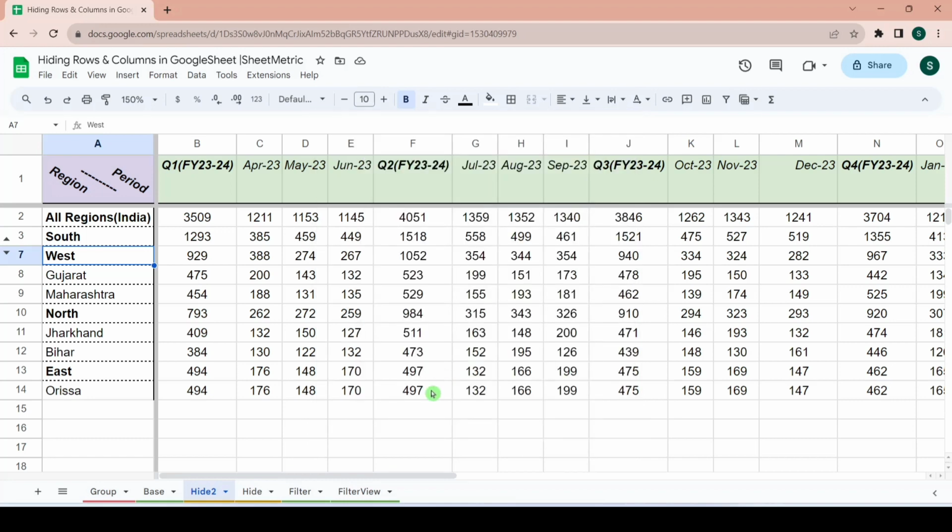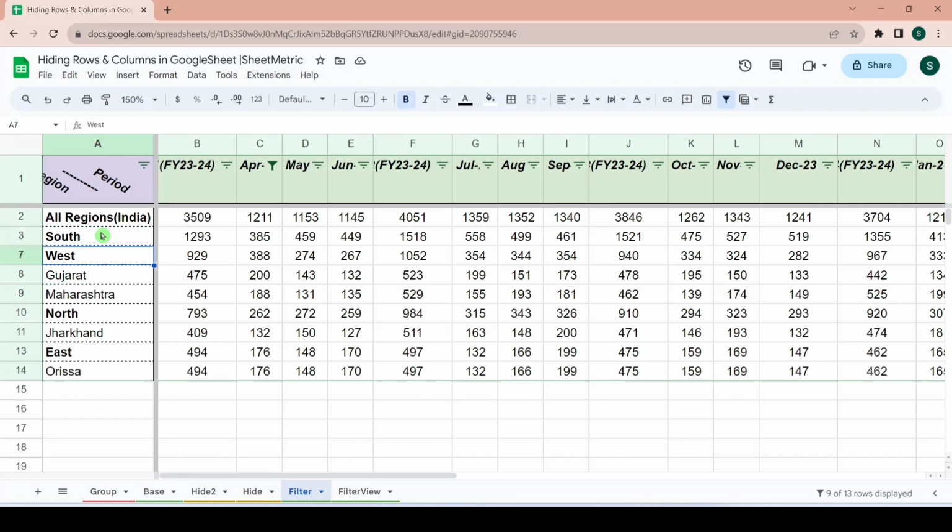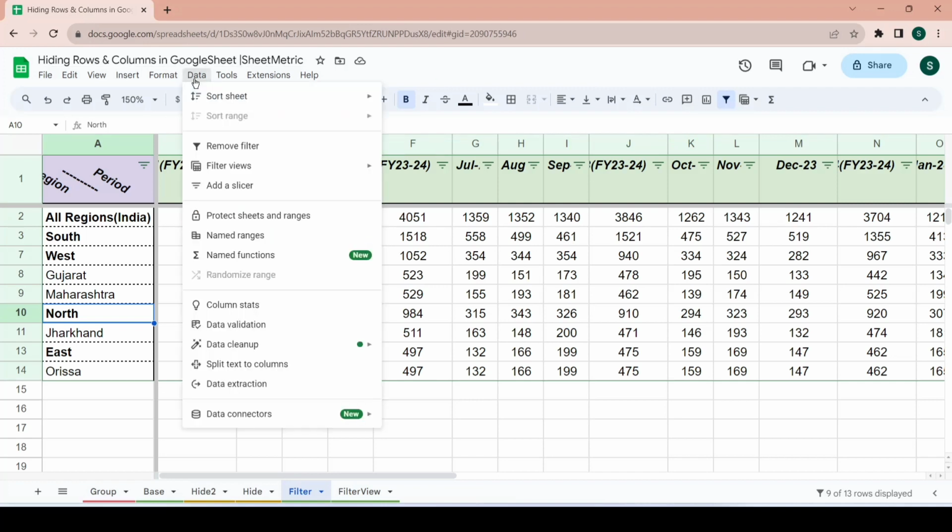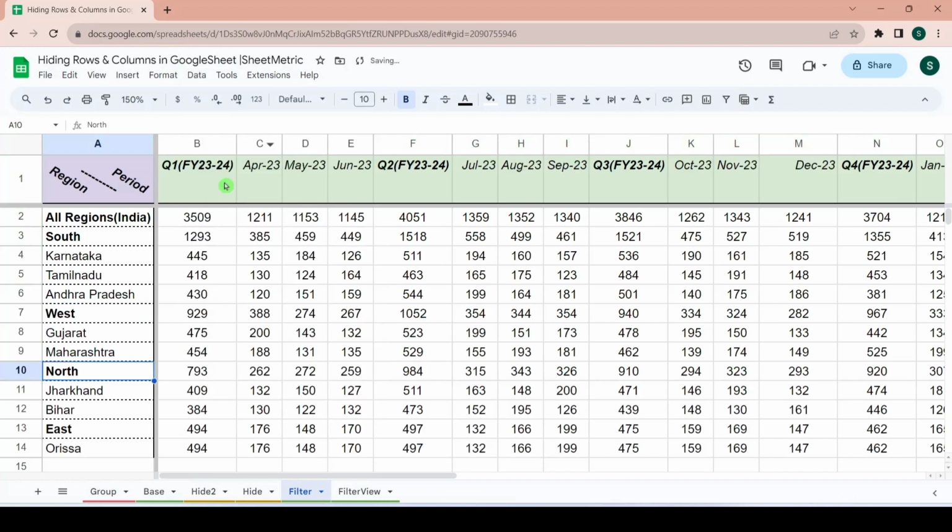Sometimes we face the issue of hidden rows and columns because of filter and filter view. You can see over here that after row number 3 there is row number 7 available, meaning 4, 5, 6 are hidden. And also there is no tiny arrow, so you can't unhide over here. Here the reason for rows 4, 5, 6 not being present is a filter. Here either you can remove the filter from here, or you can go to data and then remove filter. So it has started showing 4, 5, 6.